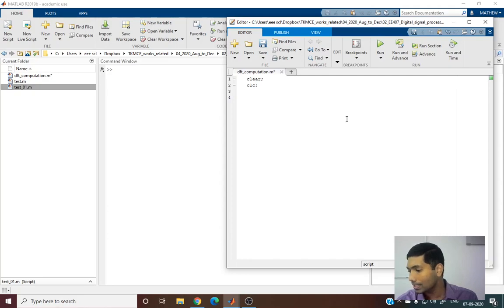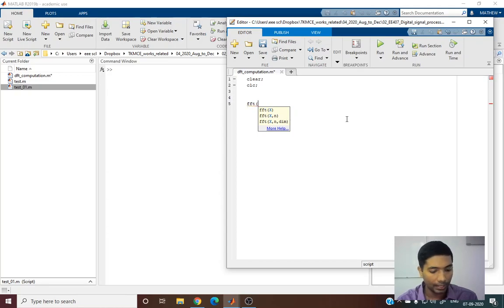The question is: compute the 4-point DFT of the sequence x of n equal to 1, j, minus 1 and minus j. We know that the command that we need to use is FFT, and for the variables you can give any name.